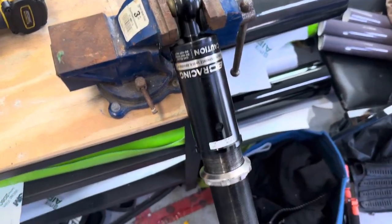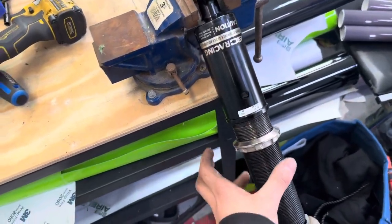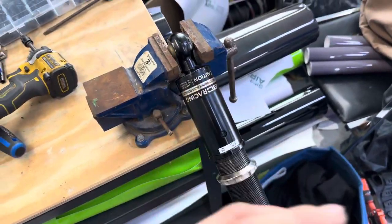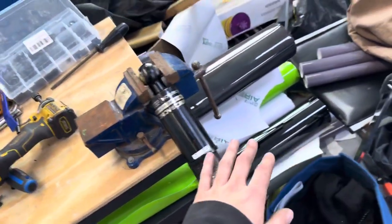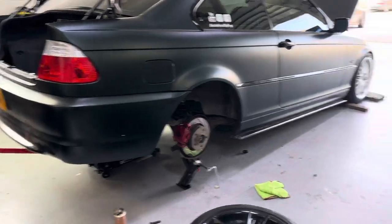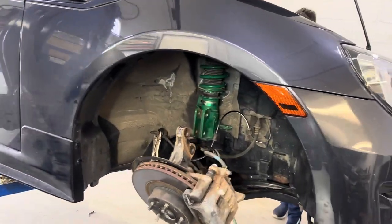This is what we're at, guys. So we got the rears out of the car. We end up anti-seizing these, getting them all freed up. I guess when I put them in, I skipped a bunch of steps, so we're making sure we do it right. You can see working away. Got Dre over here going hard on his. Getting all the suspension out.